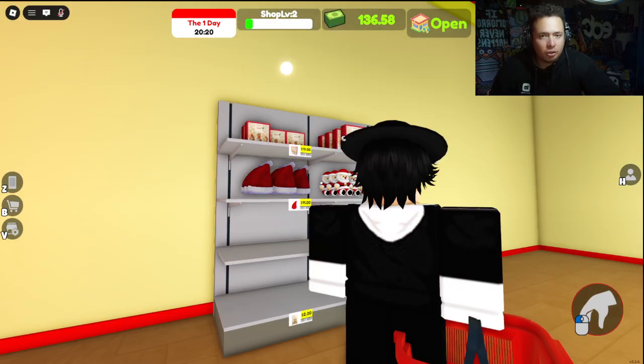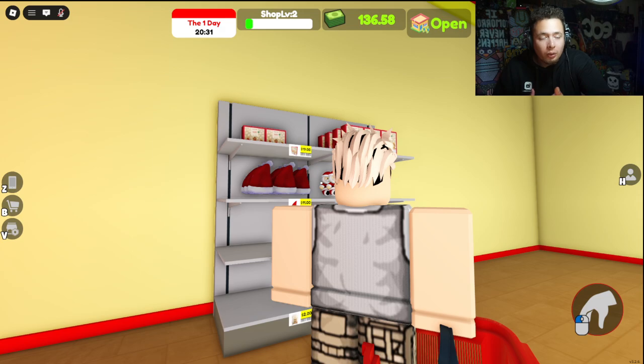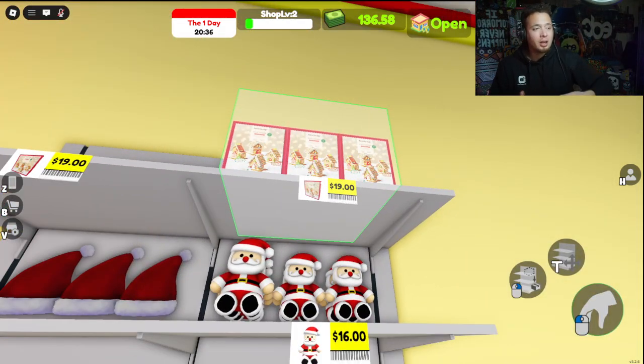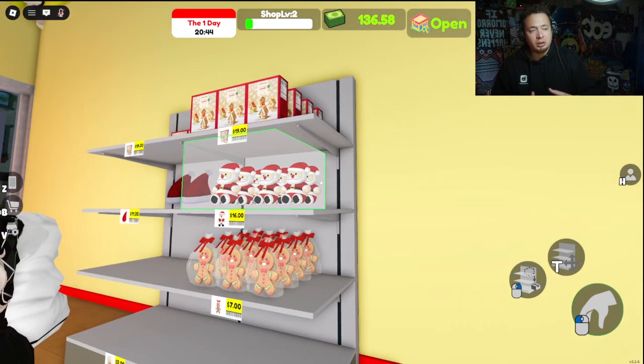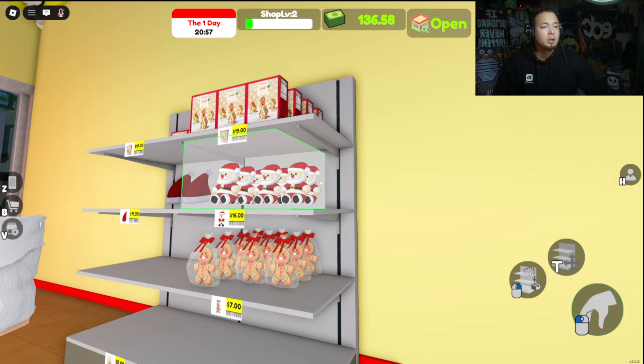As a little recap, to make sure that you're pricing right, price it just below what people are not willing to buy it at. For example, people won't buy the gingerbread house at 20, but they'll buy it at 19. So make sure to put it one down from wherever they don't want to buy it. Another thing is to make sure that you are turning a profit, because obviously if you're in the negatives, you're losing money and your store is going to close. And make enough profit so you can continue to purchase stuff at a rapid rate and your shop can grow.